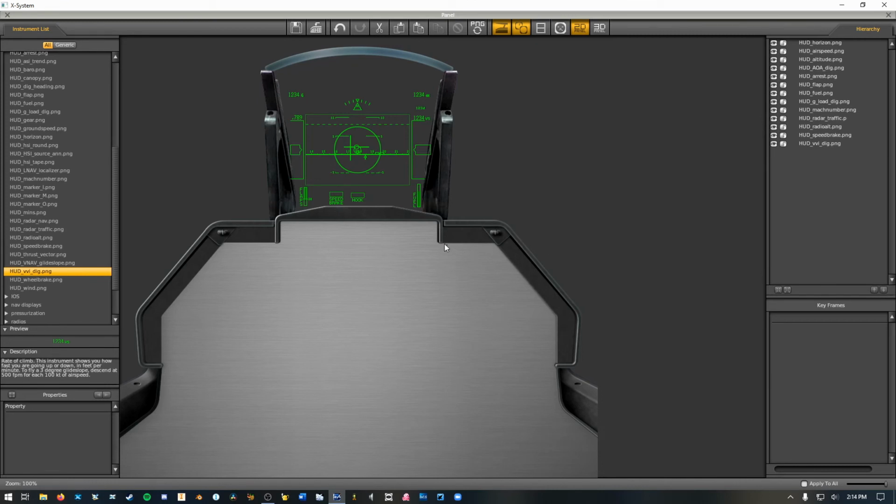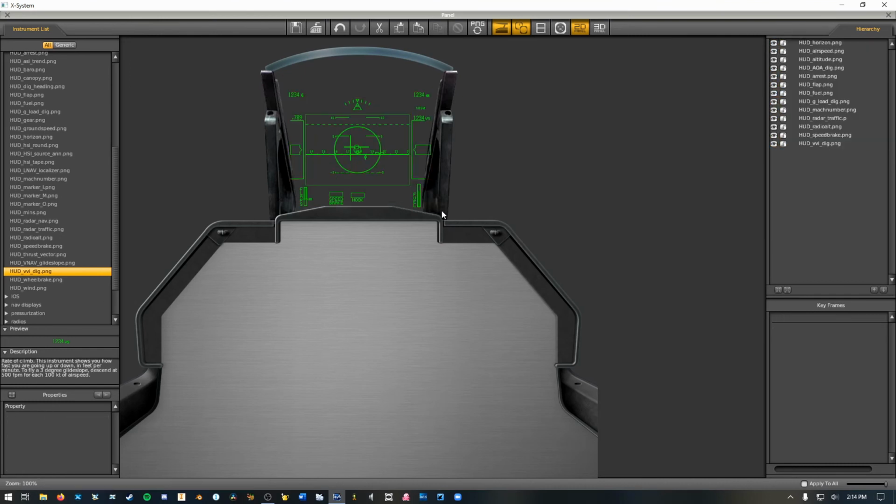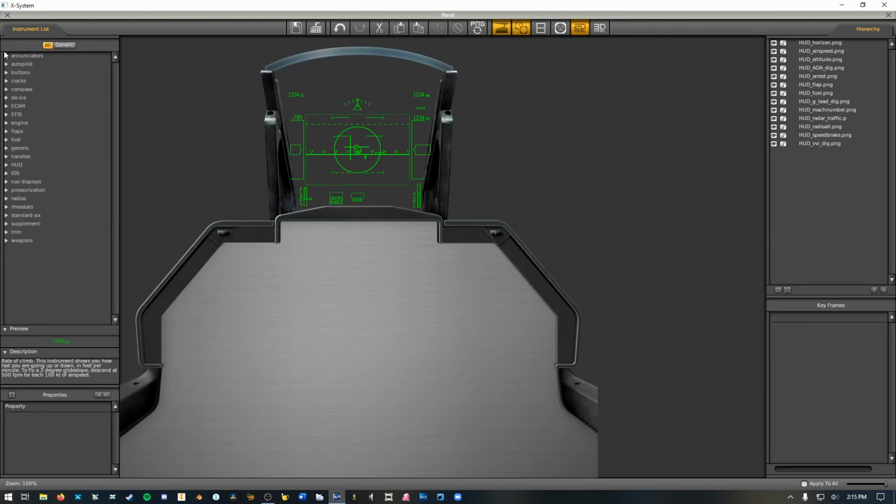This is kind of the bare minimum of instruments I'd recommend for more in-depth, just basic test flying, as opposed to just seeing if your aircraft can get off the ground. And the rest of these instruments, there are a lot of instruments in here. I'm not going to cover all of them, just because none of you really will ever need to add them yourself. But if you are interested in making an actual properly fleshed out 2D panel, just come on over to the office hours on a Friday and I can help you out with that.